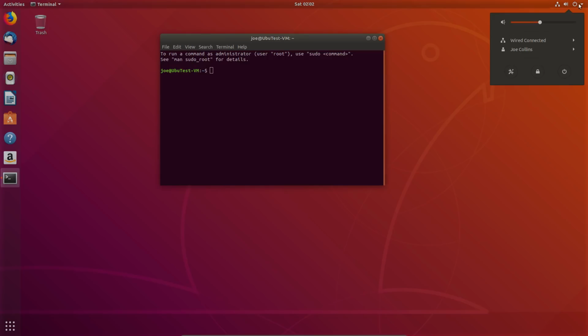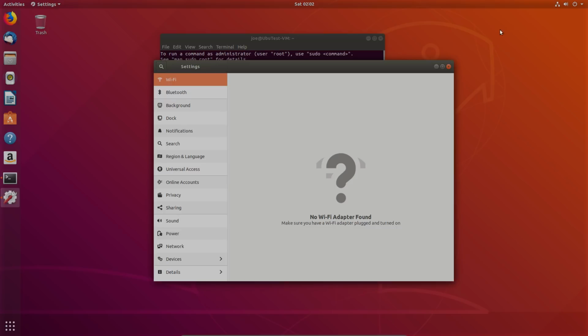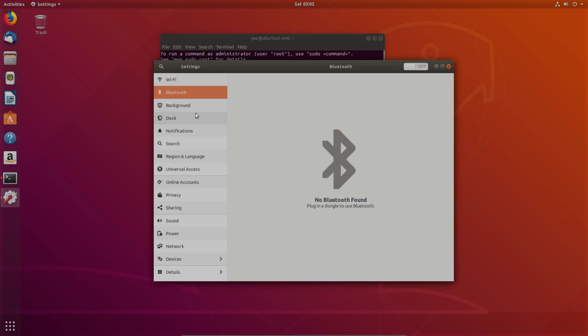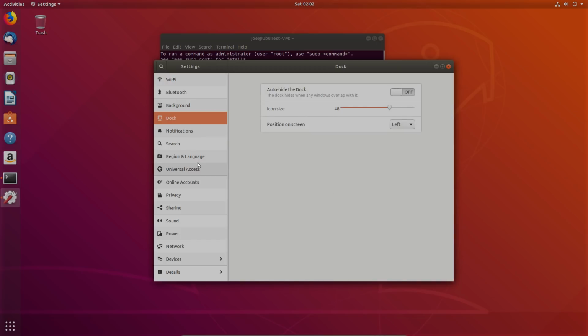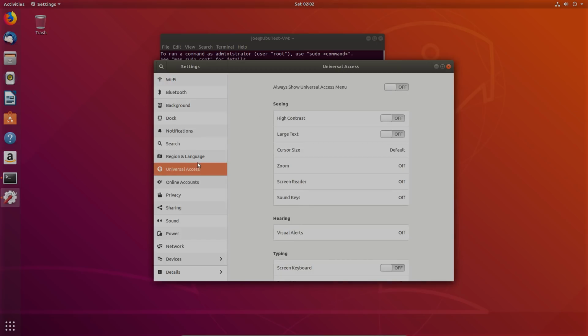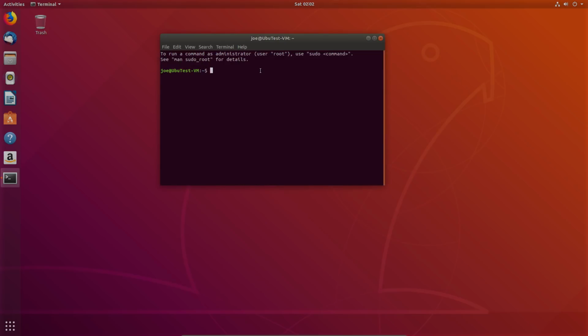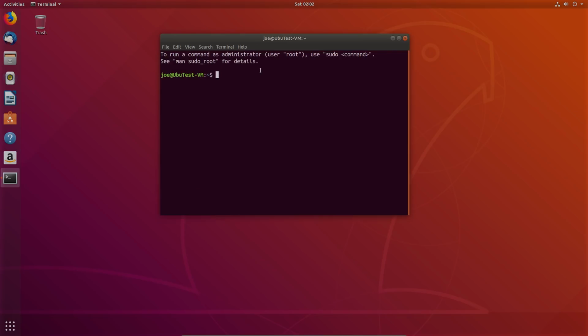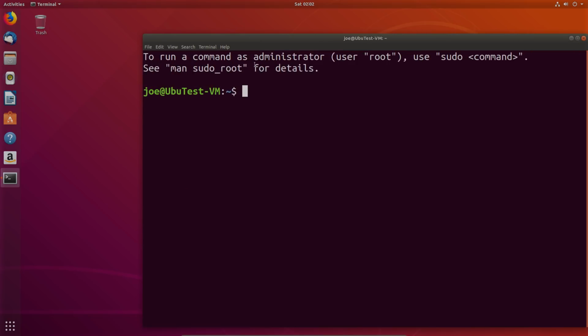Now we have lots of settings over here. If we go and click up there on the little cluster, we have several pages of settings that we can go through. And pretty much standard stuff here. But one thing you're not going to find is any place where you can edit the theme or edit the fonts in any kind of meaningful way. So what you need to do is install this piece of software. So let's go ahead and make that bigger so everybody can see what we're doing.